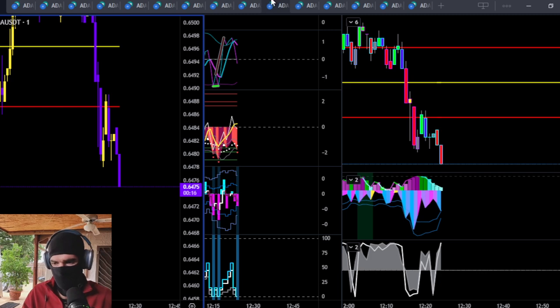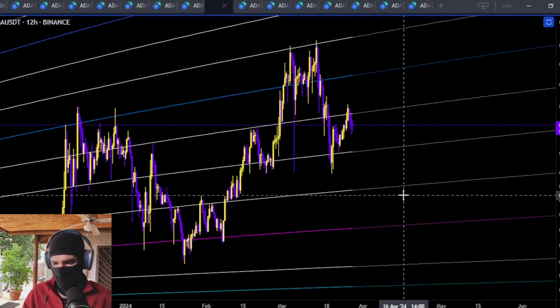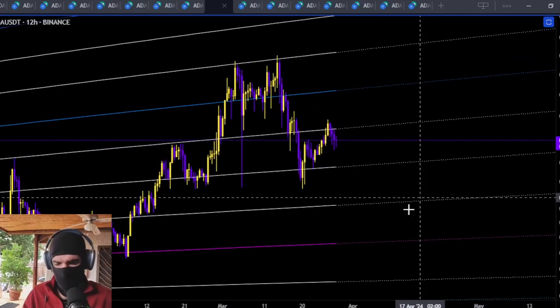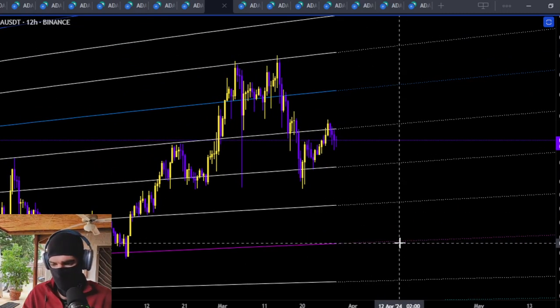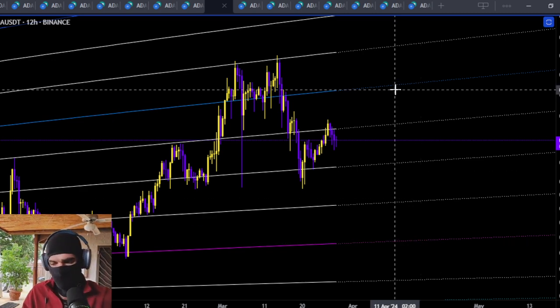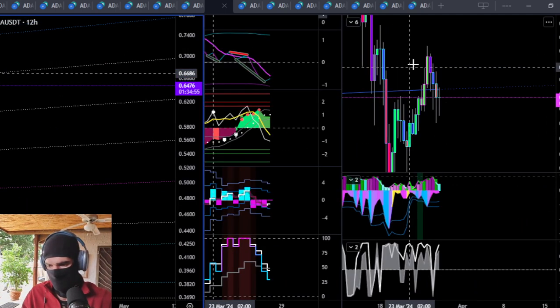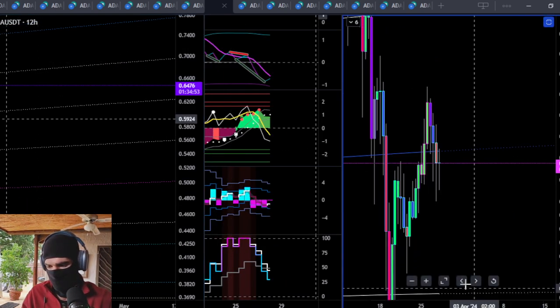Let's get back into the 12 hour. Okay. I think it's this one. It must be this one. Okay, cool. Here's a 12 hour. All right. Any closes above 49.25 cents, we are technically saying it's a long-term bullish market. Any closes below 74 cents, we are looking for it to move into the range bound structure. So down here. Okay, this is without a skew. This is with a skew.